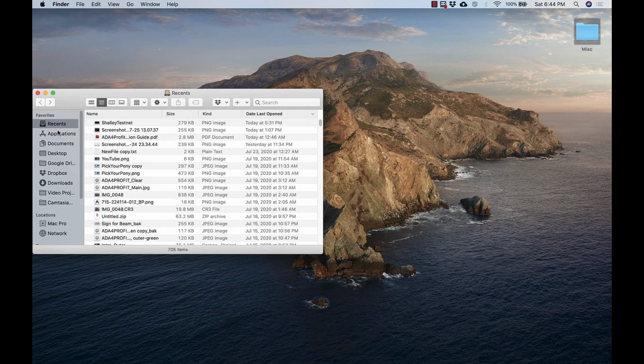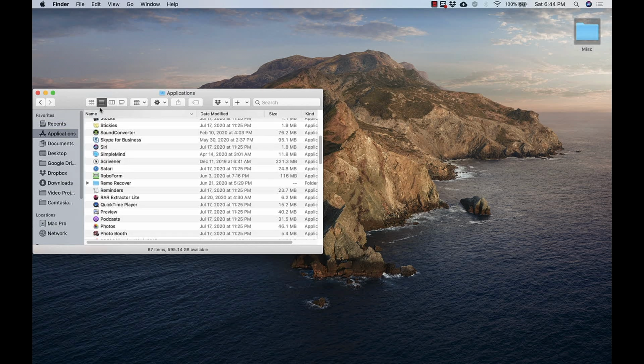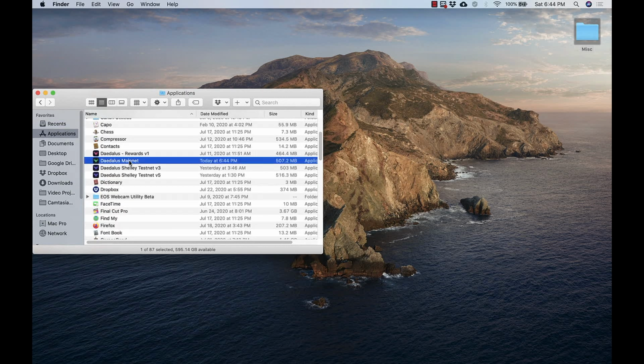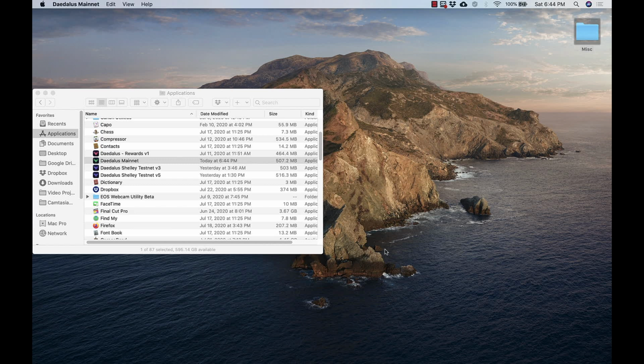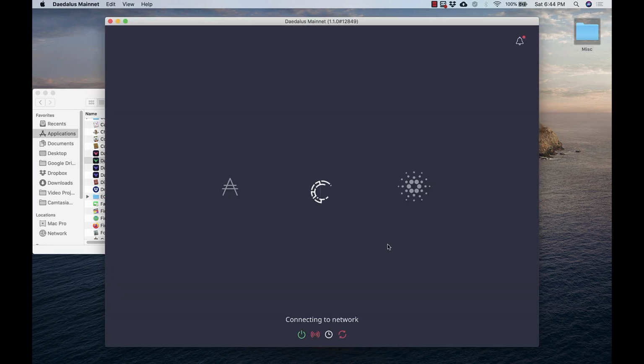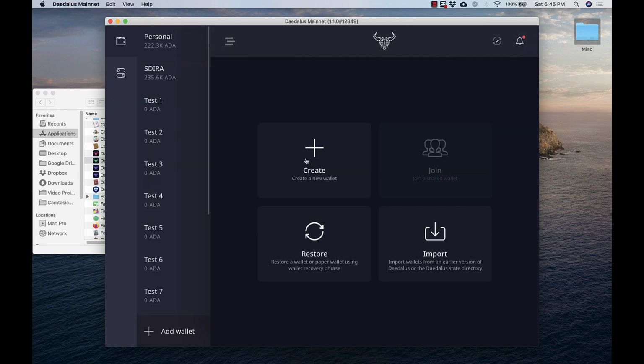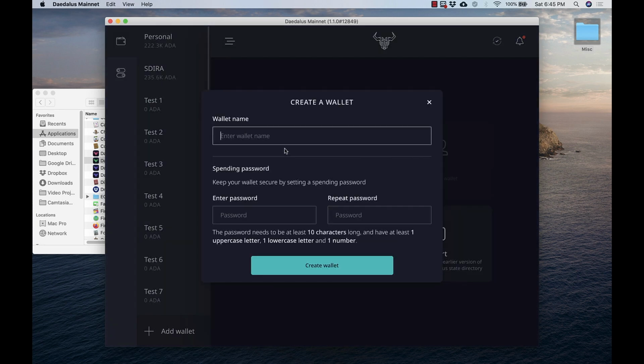Now navigate to your Applications folder and you'll find the Daedalus mainnet application. So double click that to open it. So now you need to add a wallet. So at the bottom left, click Add Wallet.